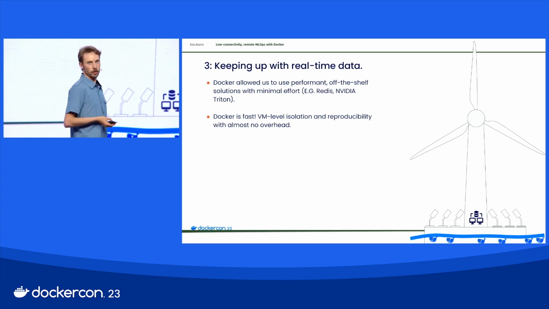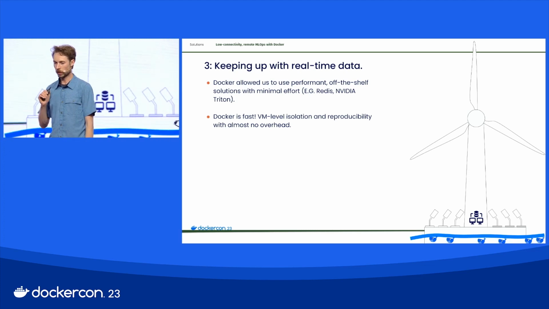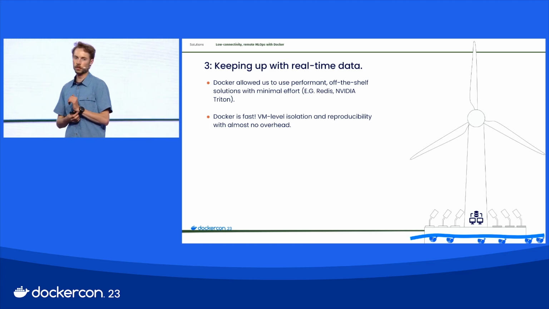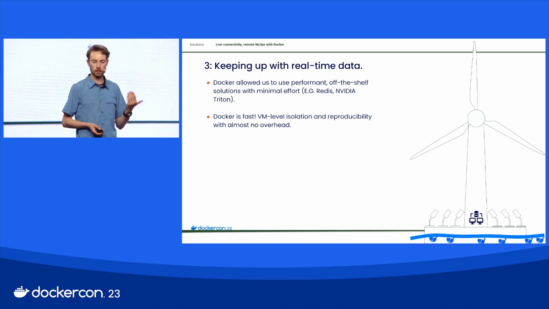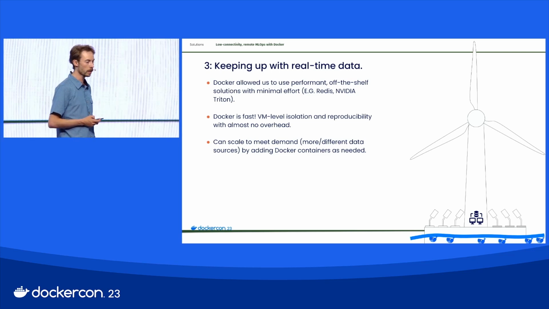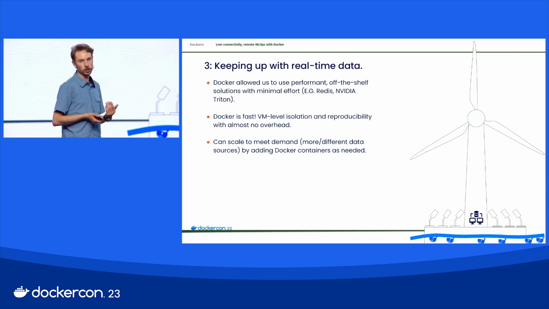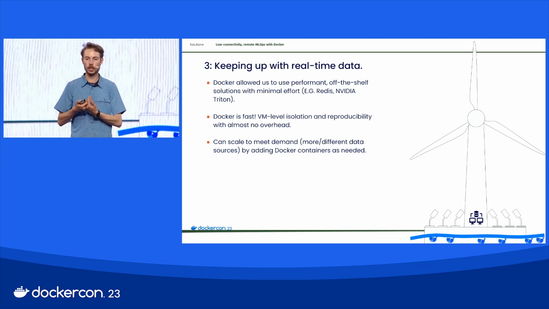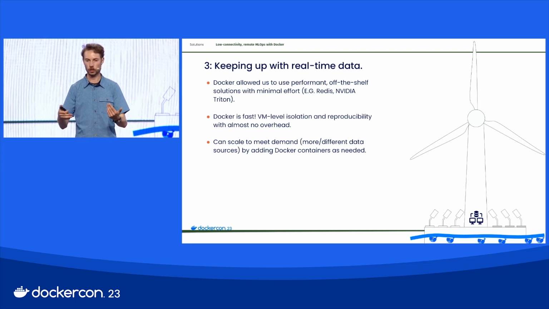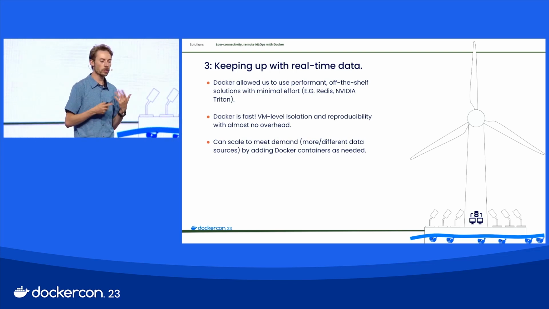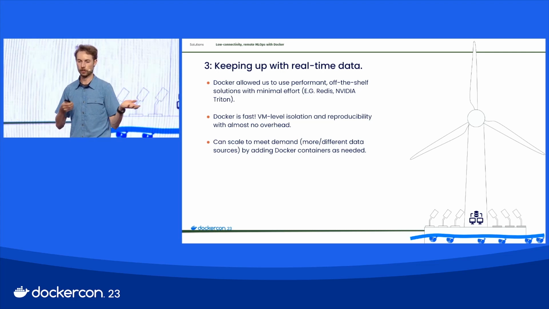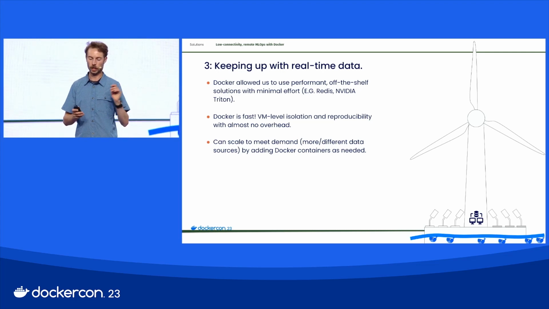Also, I would point out, calling back to all the speed improvements that were discussed on day one, Docker is fast. It is incredible to me that you get almost VM level of isolation with very, very low overhead. And additionally, the nature of these sorts of projects is that, especially at testing time, you are adding sensors and subtracting sensors and changing your workload. Having this microservices architecture enabled us to scale to meet demand by just adding more Docker containers or turning off Docker containers we didn't use.